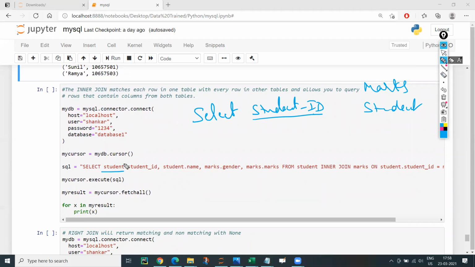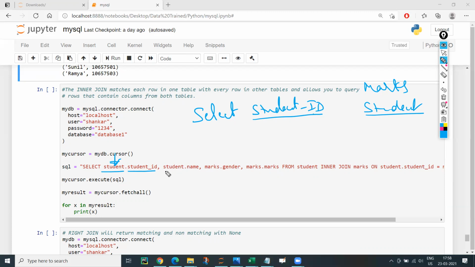So that's the reason what I'm trying to do here. I am trying to refer to the table name first. Student is one of the table names. So now I'm saying select from this table the student ID. Now it is clear, right?